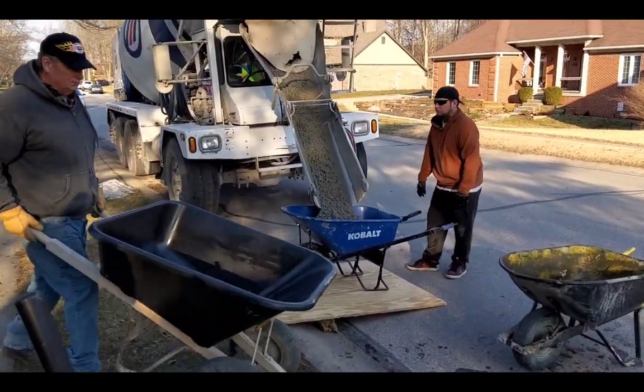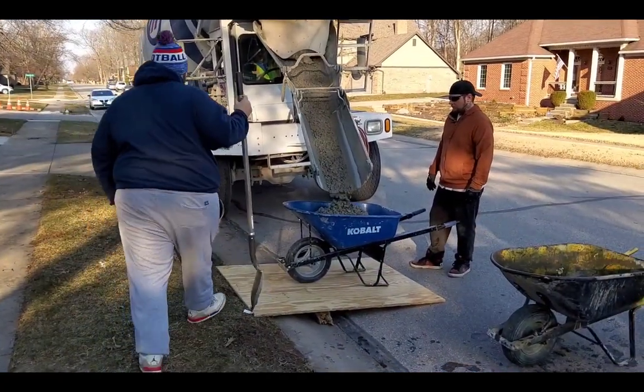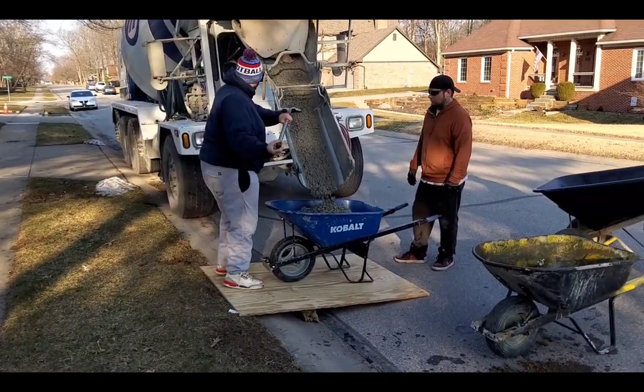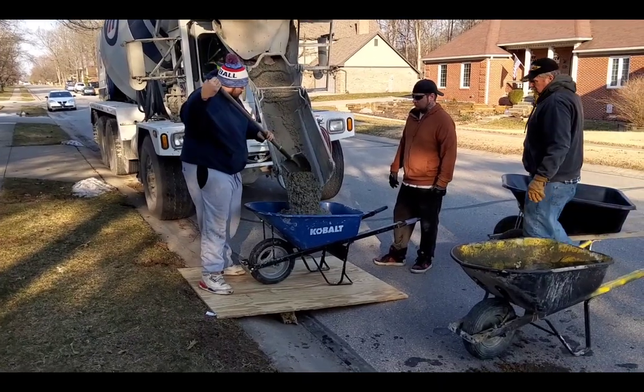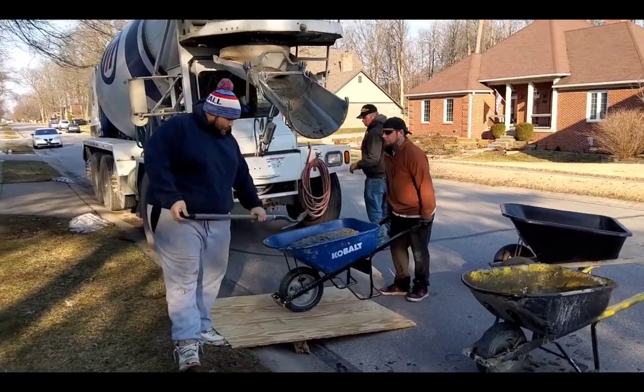That right there, I'd say that's about a 5 slump. You want to get it to about a 6 slump. We use 6 bag in this cold weather. It's about 4,500 PSI. Straight cement, no fly ash.